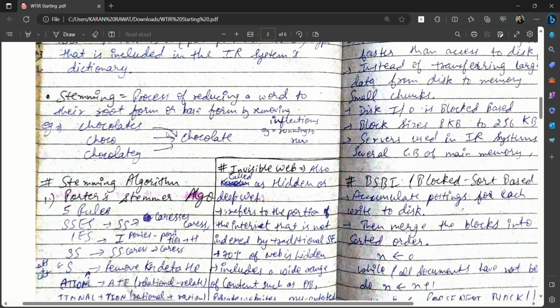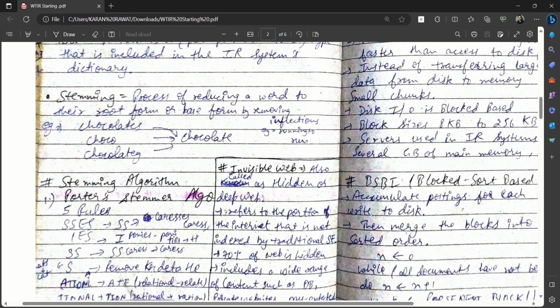So the process of reducing a word to its root form or base form by removing inflections from the word. What we are doing here, basically, is that we have a word, and we are removing the inflections from that word, or reducing that word to its root form or base form. Now what is its root form or base form, and what does removing inflections basically mean? What is the meaning of inflections? When you search for inflections on Google, it basically means the ending.